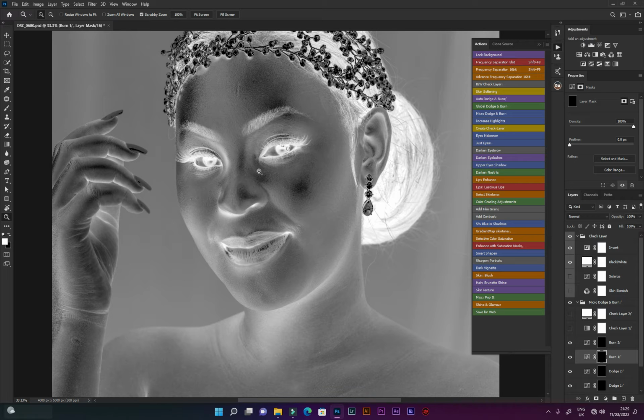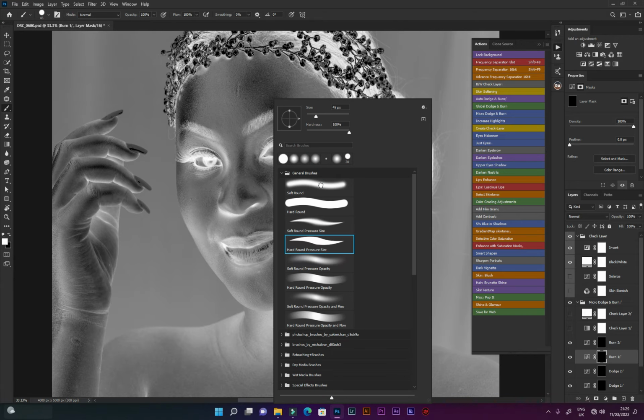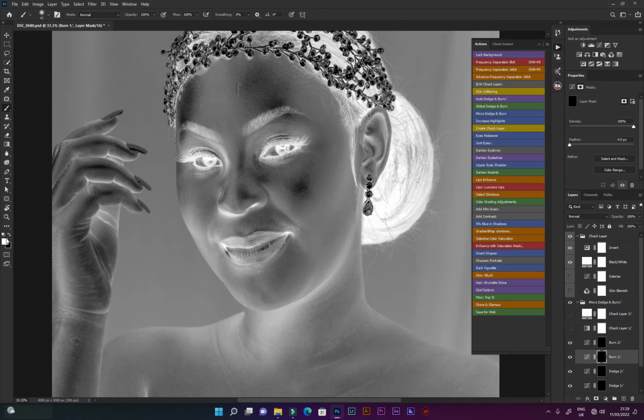Okay, so take a normal brush, soft round, make sure it is a soft round brush. The foreground should be white. Okay, the flow, this is important, should be 1% flow and 100% opacity. Okay, now let's paint to make this section dark.